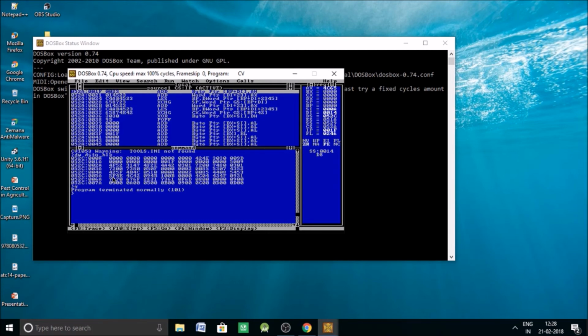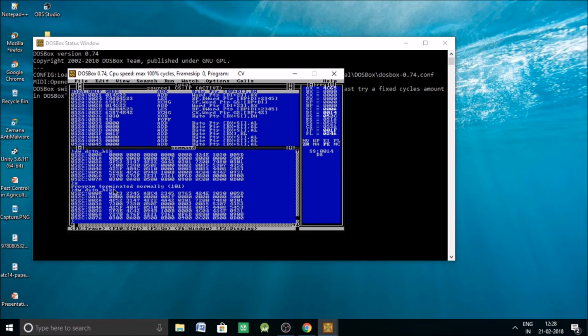Now if you want to view the same data words, you can type the same command as before. As you can see, there's a change in the words. So we can conclude that yes, the program ran successfully. Of course I have not gone too much into the logic of the program, which I'll cover in the subsequent videos. Don't worry about that. If you need to know more commands about DOSBox, you can definitely check out the manual, which is on the official page of DOSBox.